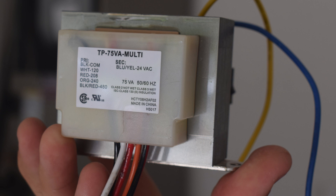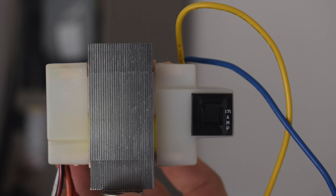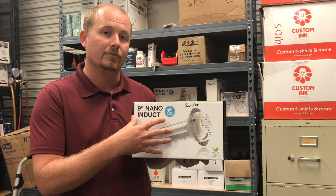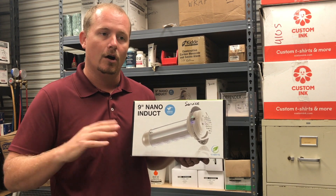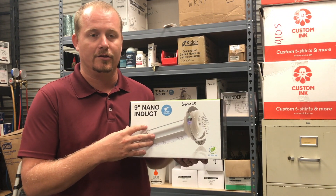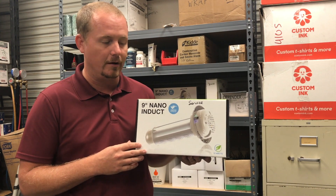You can also use an alternate transformer and a relay as another option. I'm going to do a video at some point showing you how to do that as well. But we want to show you how easy this is. One thing to know is this does put off a very small amount of ozone. They have some various bulbs that can be used, and that's the reason why we cycle it on and off with the equipment. It keeps it within safe levels, and in most cases you're going to see that the indoor levels of ozone will be less than the outdoor levels of ozone when you use this product.